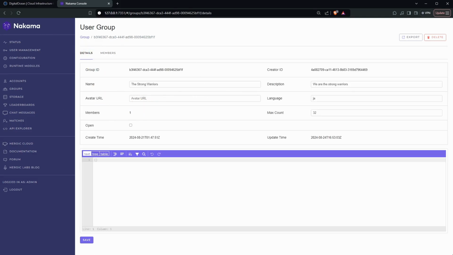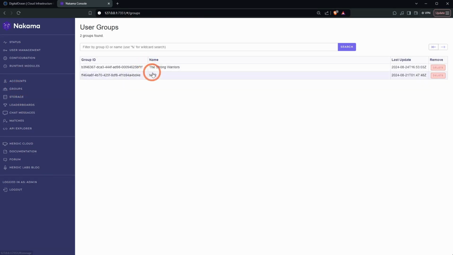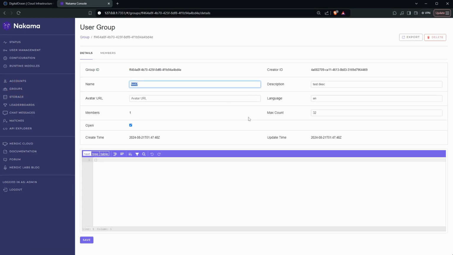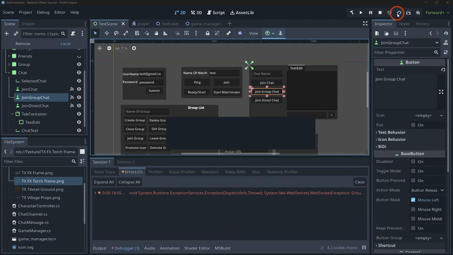That's totally fine. What we'll do is we'll use the other one. So I'm going to come in here, change this from test 2 to chat test group, or just chat test will be fine. We'll say chat test. And then for members, I'm going to go ahead and just add test 2 to that group. That way it's just already handled for us, so I don't have to faff around with the user interface.